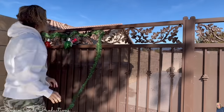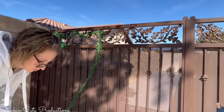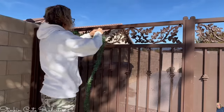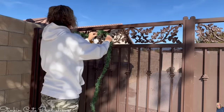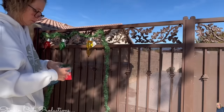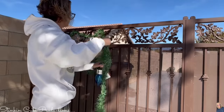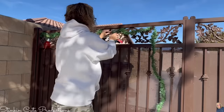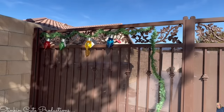I've got a larger gate along the side of my house, which is our utility side of the house. And I've never really even thought about decorating it until I saw these Christmas lights, and they're solar, which means I don't have to plug them in. They're gonna recharge all night. So my hope is that these are somewhat bright.